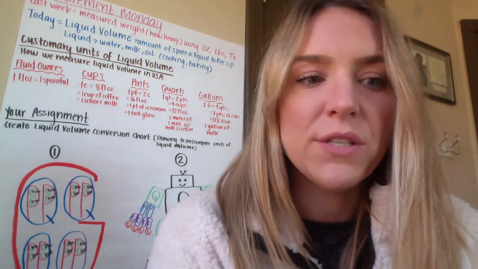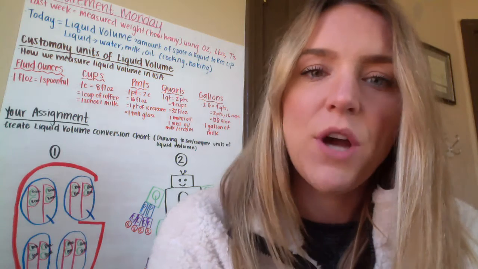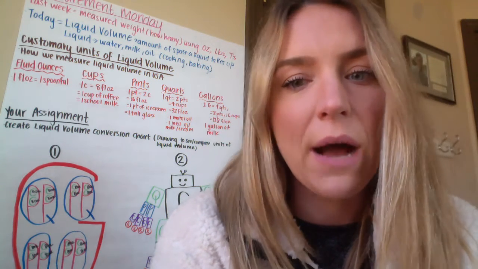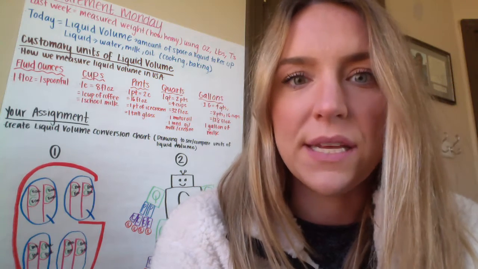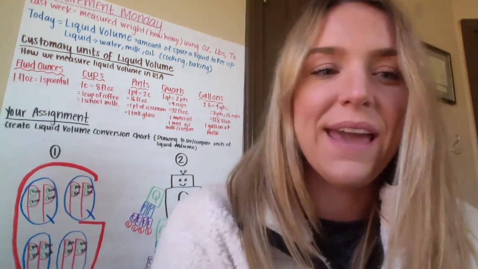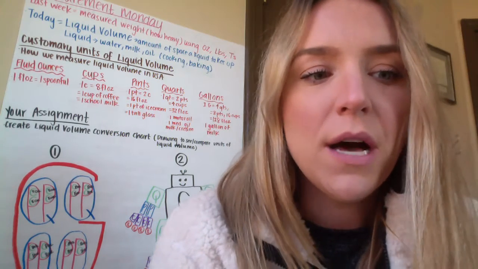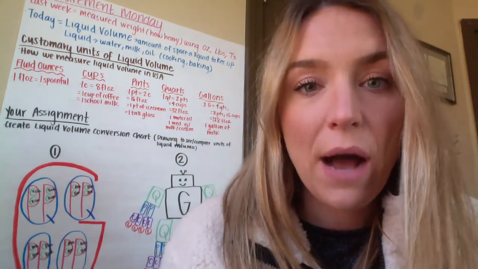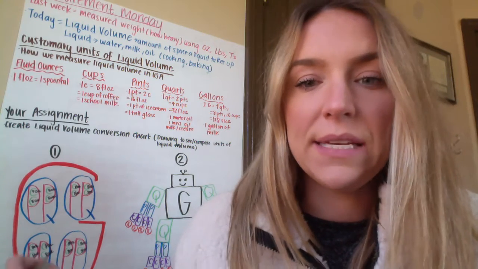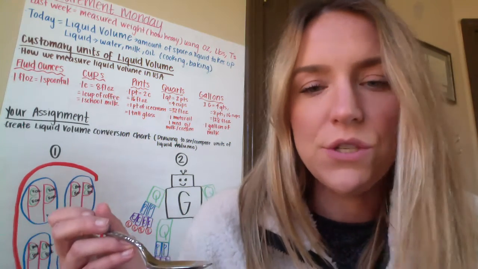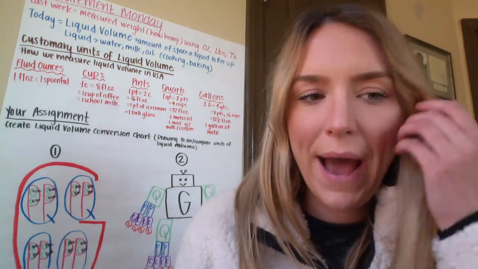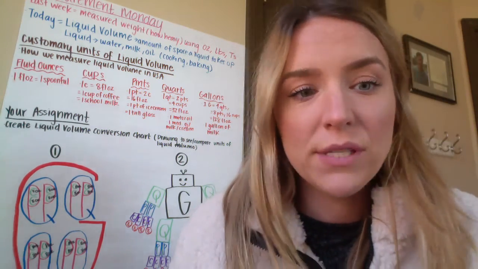And those units are fluid ounces. Remember, we talked about ounces last week when we measured weight. This week, we're talking about fluid ounces. So, ounces that take the shape of a liquid like water, milk, or oil. When we're talking about fluid ounces, a fluid ounce, about 1 ounce, is about a spoonful. So, about a spoonful of water, milk, oil, what have you, that would be about a fluid ounce.